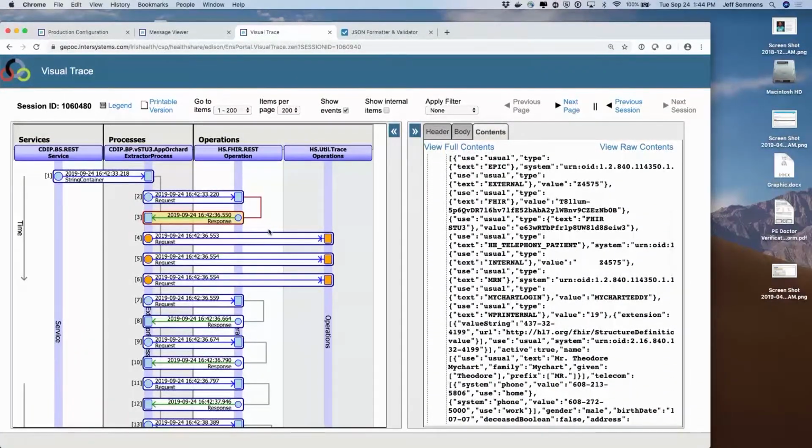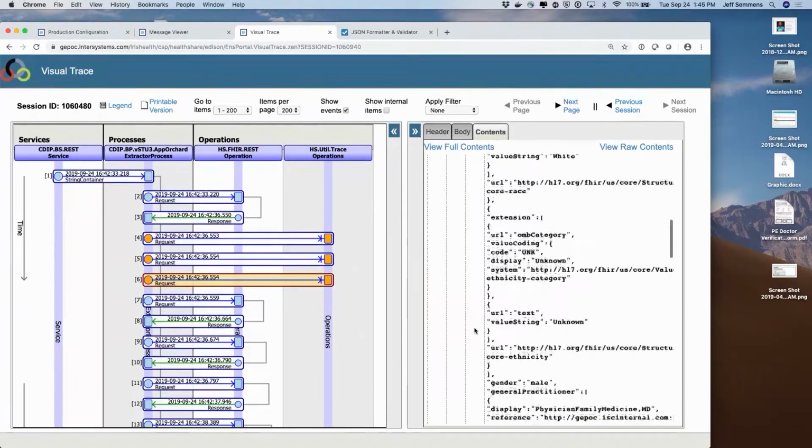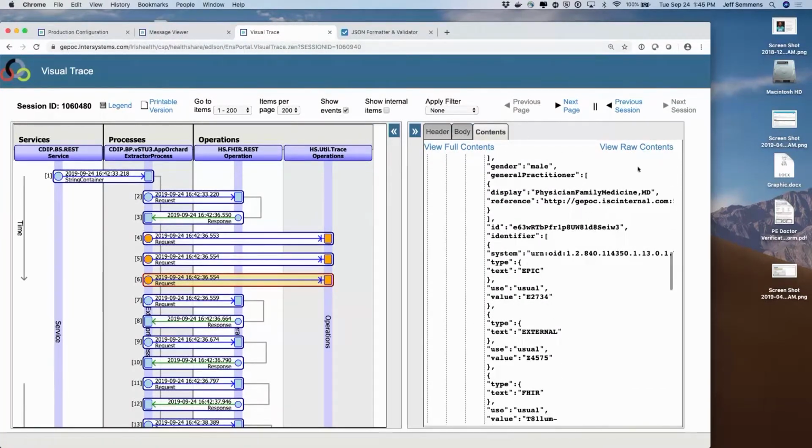I've then stored that within our repository, which we're not tracing right here, but we can. Actually, I put in a couple of trace statements to make sure that we knew what we were storing in here, that this really was a patient resource that I was storing. And when it comes back, notice that the URLs actually have my URL with InterSystems in there as opposed to the original Epic ones. So that's part of the changes that I had to make.